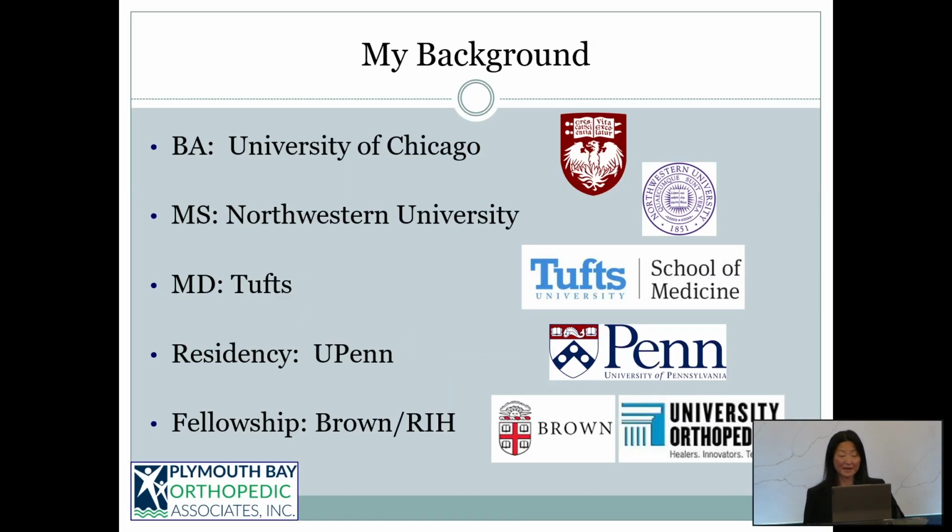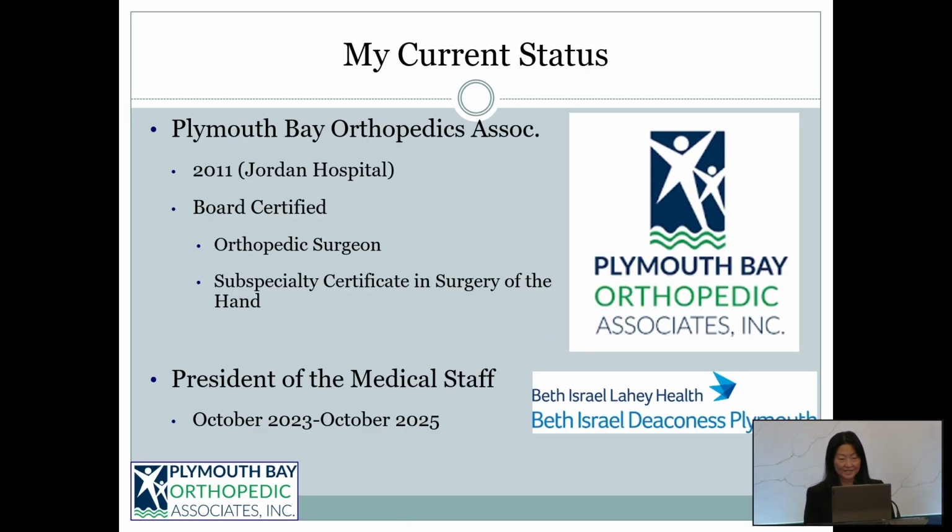So this is just my background. My college degree was from University of Chicago. I have a master's from Northwestern. My medical degree is from Tufts. My orthopedic residency was at Penn, and then my hand fellowship was at Brown. So I joined Plymouth Bay Orthopedics in 2011. I'm board certified in orthopedics as well as hand surgery, and I just finished my term as president of the medical staff in the hospital.